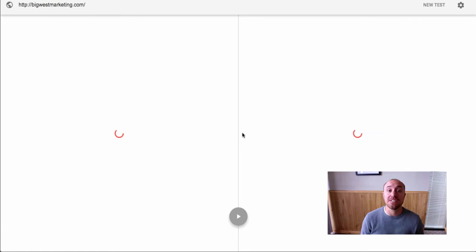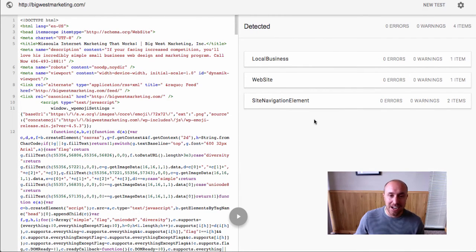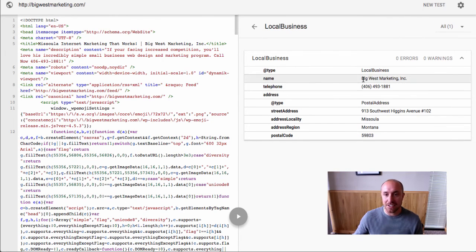Now let's look at the difference here. Now you see that it actually says local business under detected. So before it didn't have that, that was bad. Now it does have local business, that is good. And I click on that and it's got all my information. This tool is telling me that I have done it correctly. I've added all the schema code correctly. Okay, so that's how you do it.